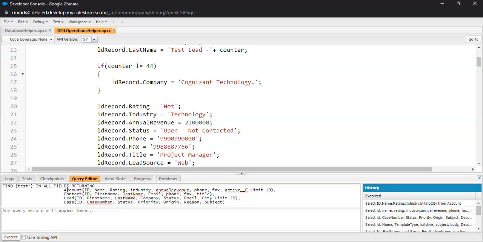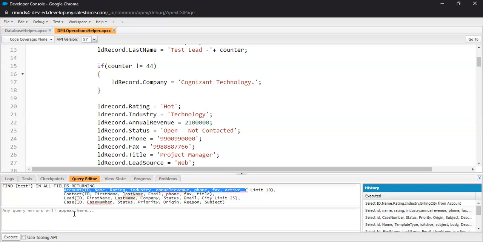I have my account object with lakhs and lakhs of records. In that, this particular keyword test is present in more than 2000 records in my account object. So in that case, what is going to happen? Only some of the records present in the account are going to be returned, and the rest are going to be ignored, right?